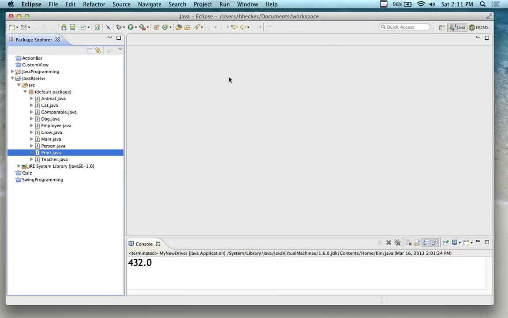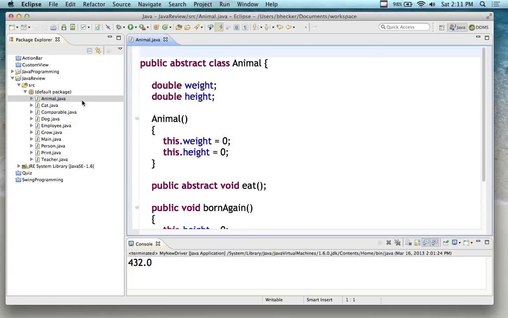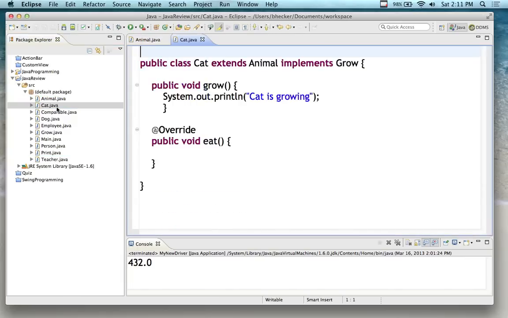So chances are I'm going to have multiple interfaces. And if I have multiple interfaces, I can come back up to animal as an example. Class, no, where did I actually do it? Cat. Implements grow, comma, print. And then I can go comma, something else, comma, something else. But I can't do it right here.